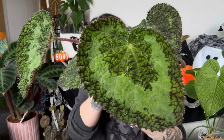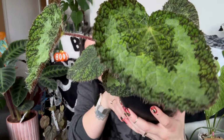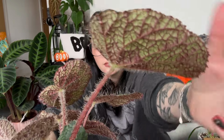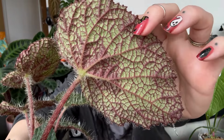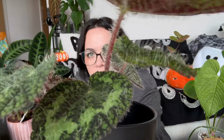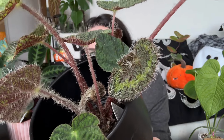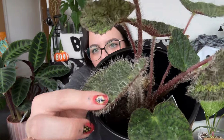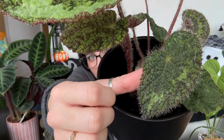But I wanted to include it, even though I haven't got the replacement, because it's such a hairy plant. Can you see those hairs? It's just really hairy and a bit creepy, and the backs are a little bit wild. Look at the veining, the colouring, the hair. It's insane. Just look at all of that hair. I really, really love it. This one's a new leaf. You see how matted the hair gets when it's unfurling. It's wild. I'm sorry. It's really cool.